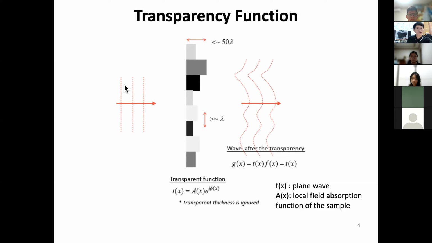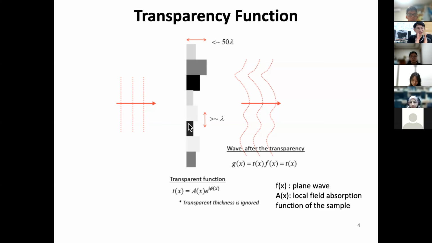So let's say you are shining with a plane wave, you're going through, and you hit the transparency. And how do you consider transparency as it is based? When we printed out letters and figures on top of transparency, that will look dark. So that certainly has an amplitude aspect.